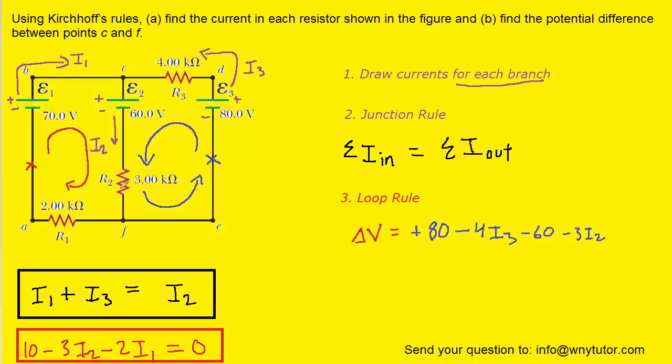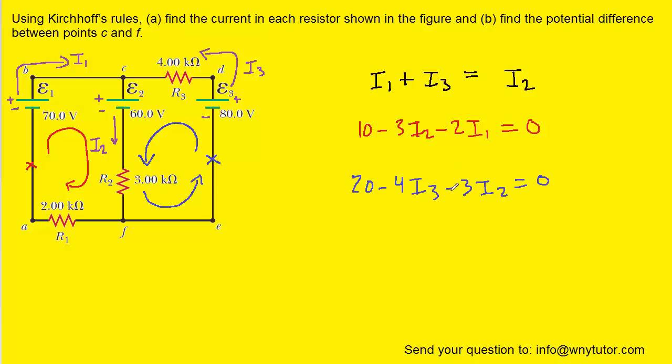And then finally we return to where we had started, so we could set this equal to 0. We'll simplify by combining the 80 and the minus 60. And then this becomes the third out of the 3 equations that we'll need. So here are the 3 equations, and now it transitions from a physics problem to a sort of algebra problem.